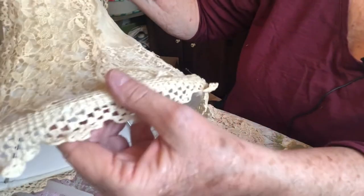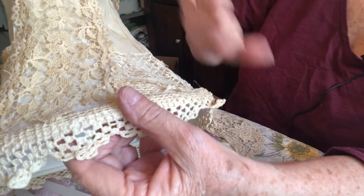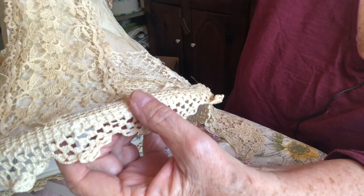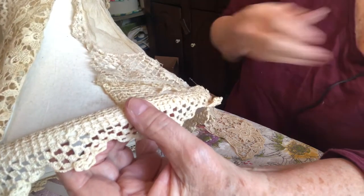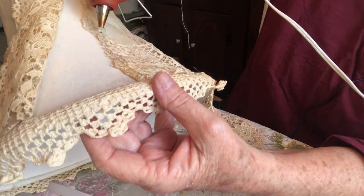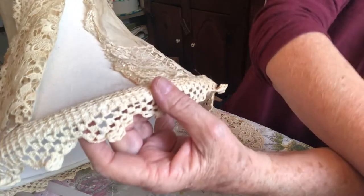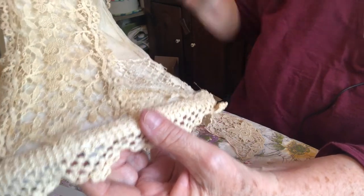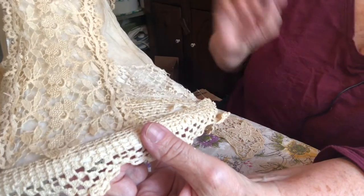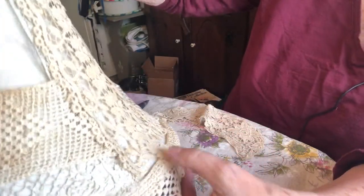And save your little scraps, because you may be able to use them somewhere. Now, what I was saying is that I don't put the glue on the lampshade itself, except on the spines, top and bottom, and then on these spines. But when I do an overlay, I'll put it on the underlying fabric so that you're not seeing a lot of that glue going through. I've always admired these lampshades, but I never thought I could do one. They look so beautiful and complicated.